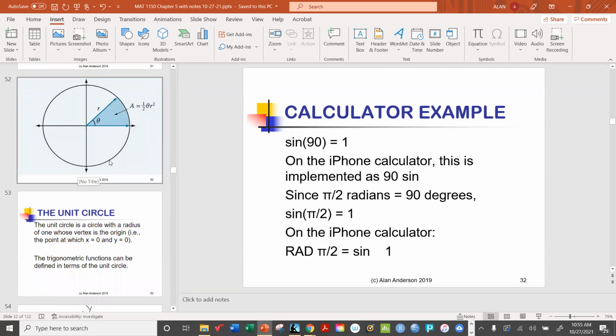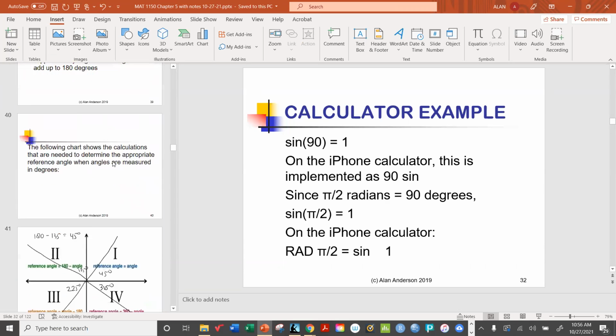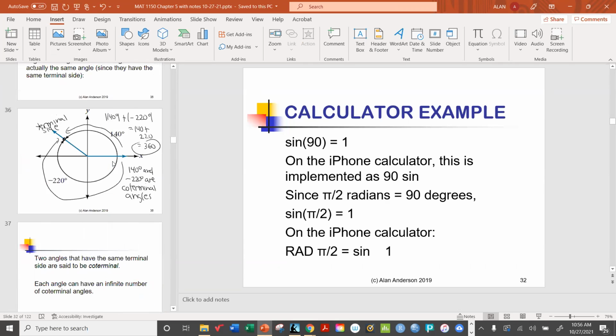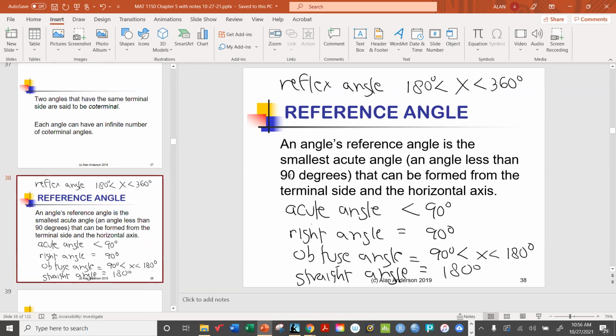All right, now, let's see, what else do we need to review? We had a little more terminology that we introduced. Remember, we looked these up. An acute angle is less than 90, a right angle is exactly 90, the obtuse angle is more than 90 but less than 180, a straight angle is 180, and finally a reflex angle is between 180 and 360, because presumably 360 would be another straight angle.